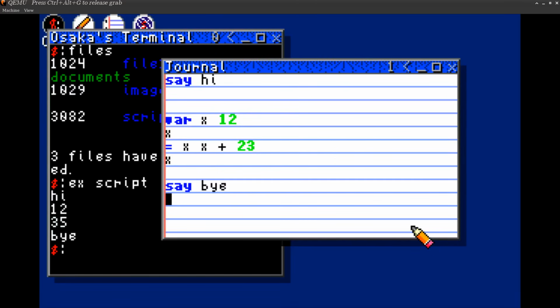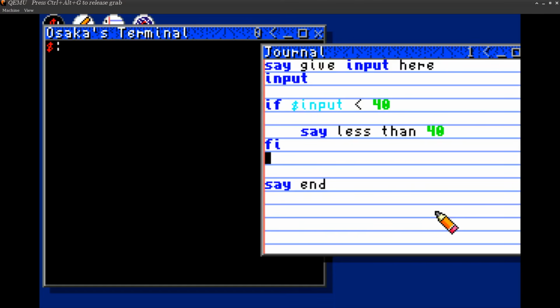Let's go on to a few more advanced scripting concepts. What about if we want the user's input, right? IumaScript also has the capabilities of conditional checks, right? So we'll say give input here, then we'll take the user input, which will be saved in the special variable called $input. If a variable is colored like this and it has a $ sign in front of it, that means it is a special variable within the IumaScript runtime environment, right? So in this case, this is the variable containing data from the input command. And it's evaluating that data as a numeric value, comparing it to 40, and if it's less than 40, it'll just say so, then it'll end the program, right?